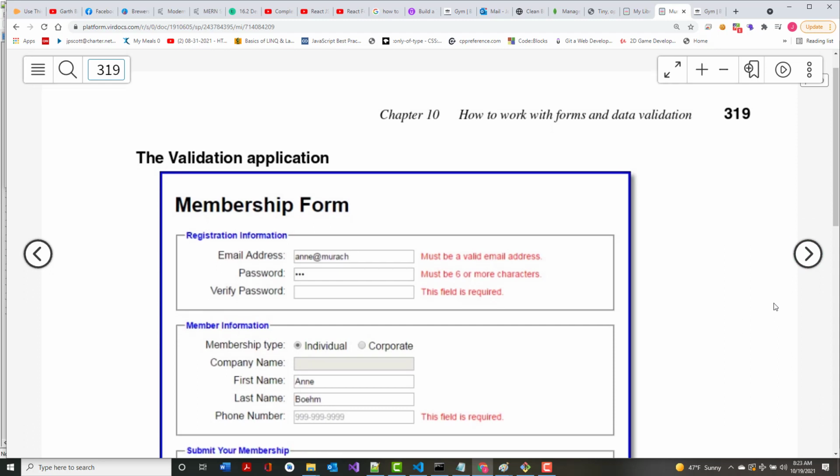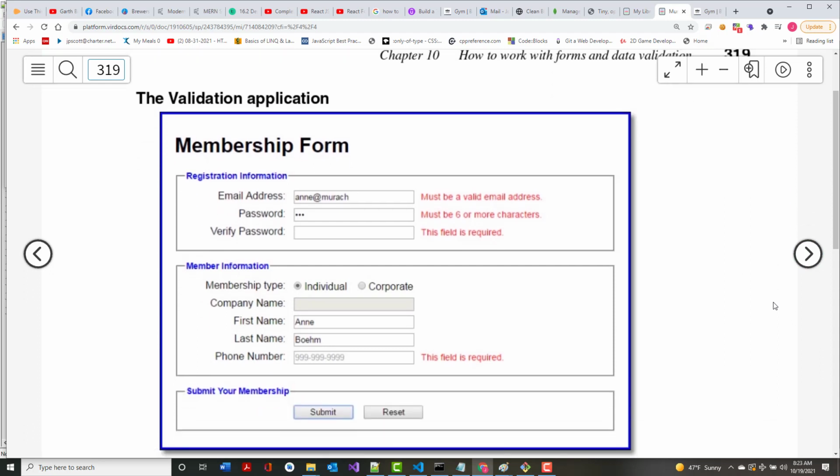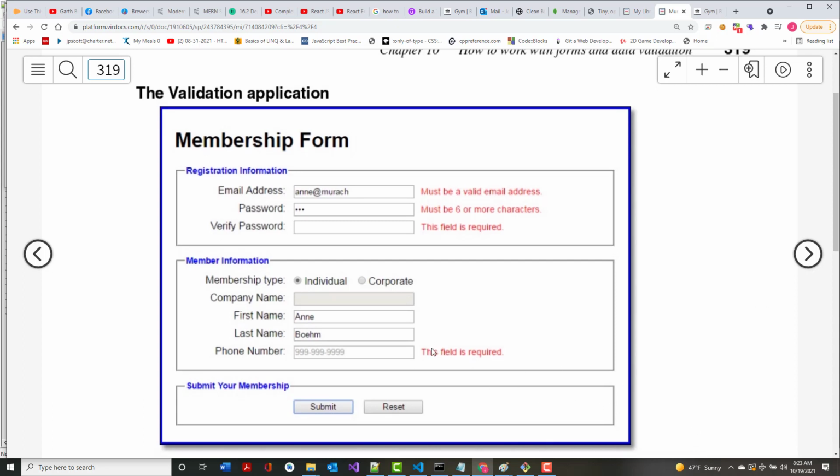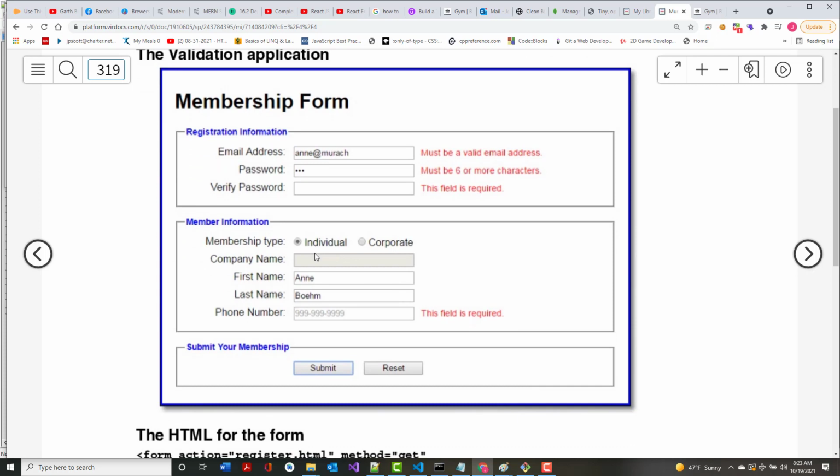When we look in here, it's a bigger application than the one we saw before. And notice what they've done in here. They've put the errors right here. Usually the most popular way of doing this is to either put them to the right or put all of them up above. And it wouldn't take much to change that to do something like this. But you should be able to look at this, and ideally at least, it makes some sense to you as far as the errors go. Now, you'll notice how when they put individual here, the company name got grayed out. They just disabled it.